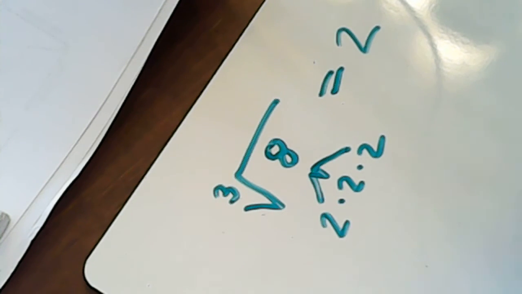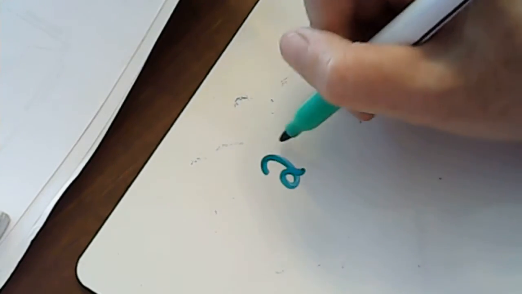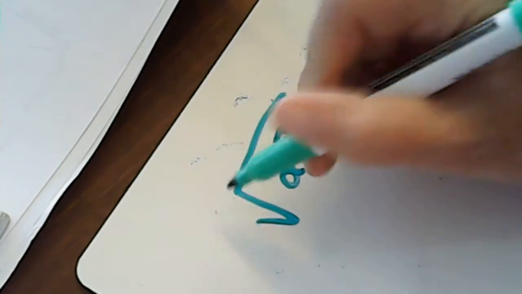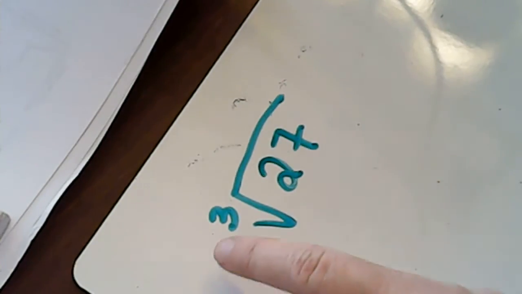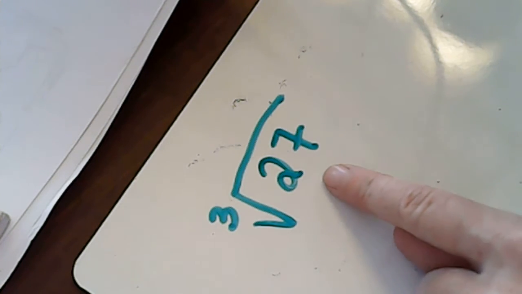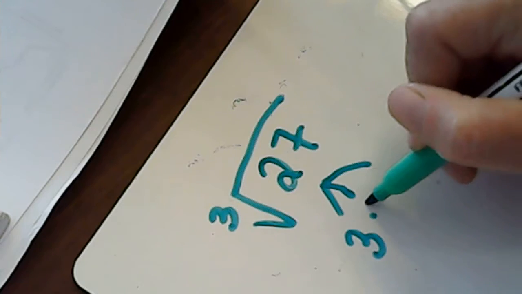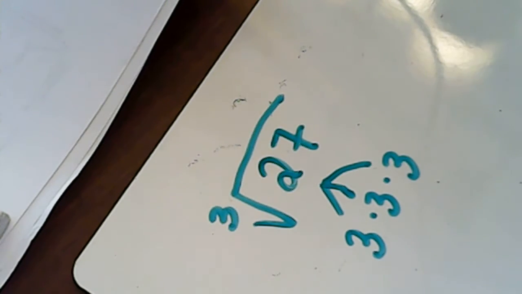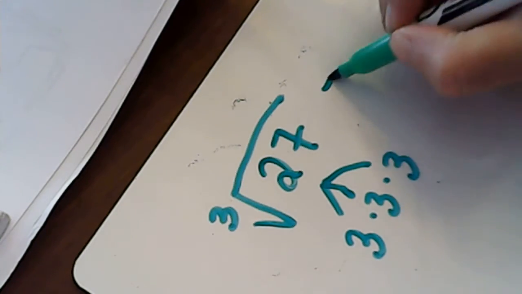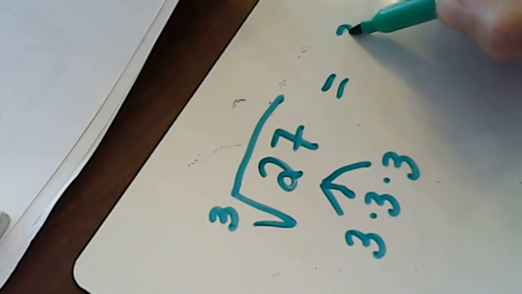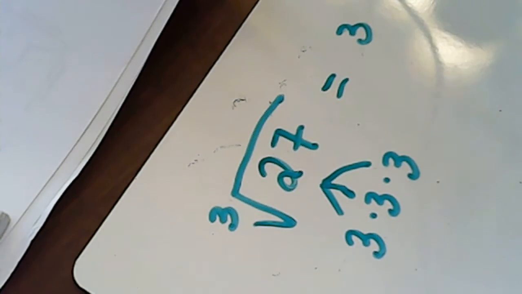You're going to have some work that's going to be like this. So some ones we see a lot. This is like just training your brain to see what number will be multiplied by itself 3 times to get me to 27. So hopefully you already have a sense of that cube, which is 3 times 3 times 3. Because 3 times 3 is 9, times 3 equals 27, and therefore the cube root of 27 is 3. Okay, so you're going to be looking at those cube roots.